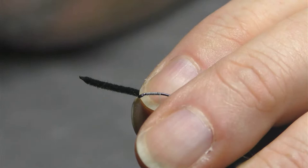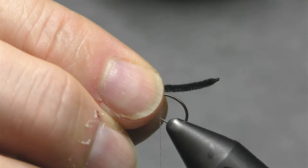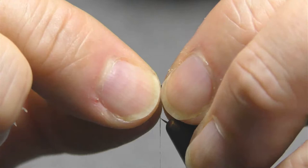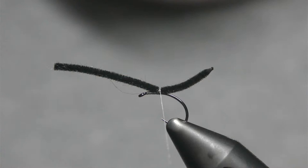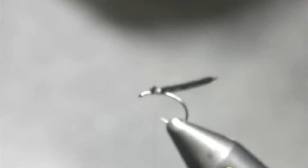And the good thing about the suede chenille is that it will hold shape as well. And I'm looking for it to be an extended body, so about 1.5 times the length of the top of the shank. And in typical fashion, pinch grip, pinch wrap, hold it down, tie it in, position on the top. All good so far. And then I'm just going to take a couple of turns just to secure that into place. And a bit of a trim.